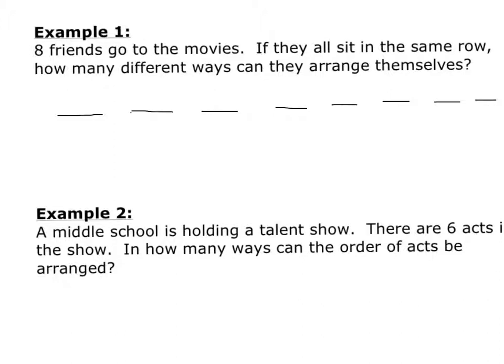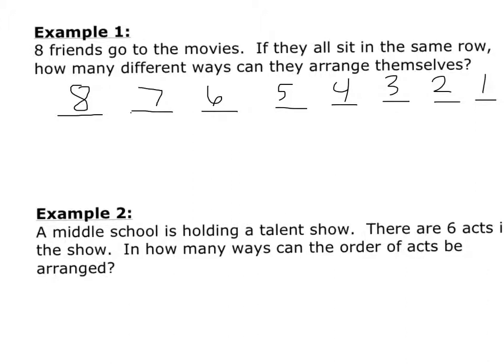Okay, so if you have the first person sit, well, you have 8 options of where they could sit. So let's say you have Johnny. He has 8 choices of where he could sit. So the first seat, you have 8 different options. Let's say you have the second person. Now, Johnny's already sat down, so there's only 7 options left. And each successive person, there's just one less seat for them to choose. Okay, so that's how it would look like.